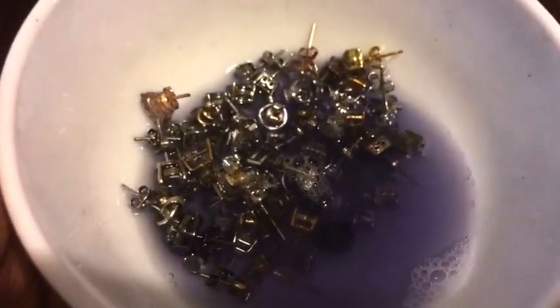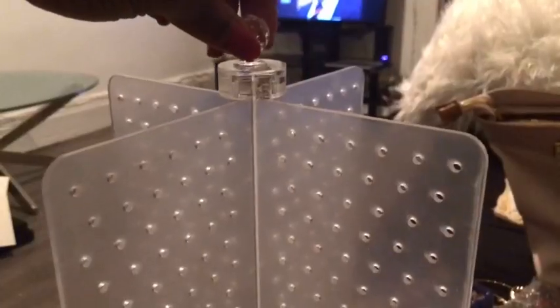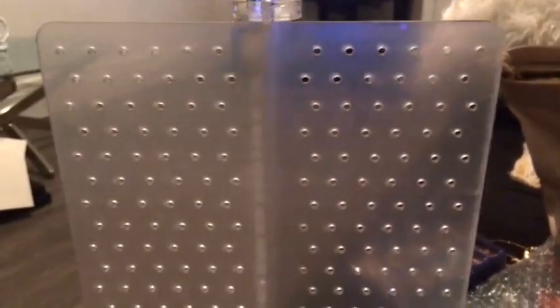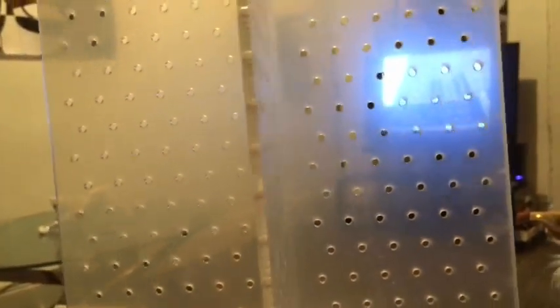I really wanted to find a better way to store all my earrings, so I got this. This is an unboxing of a product I bought — you guys know where I love to shop. Look at it — this will hold all of my stud earrings, so I thought. I only actually have one piercing per ear. I assembled it and this is what it looks like — it rotates, it's clear acrylic, a rotating earring organizer. Really, really pretty.